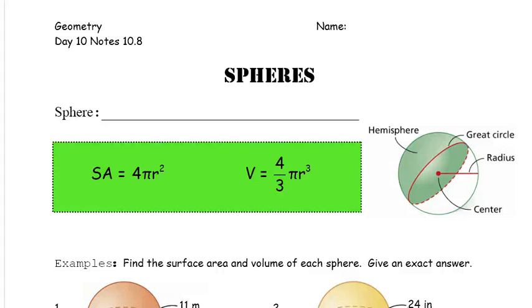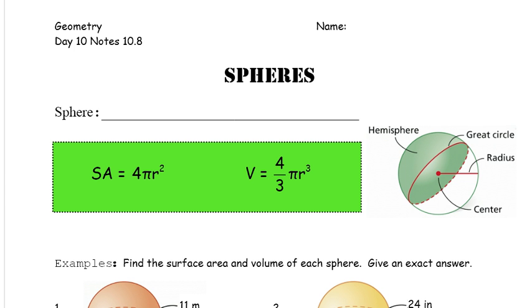Okay, last shape from Unit 10. It's a sphere. This is probably going to be the easiest. There are some different looking formulas. We're going to do surface area and volume in the same day because there is no lateral area. If you look at a sphere, there's no walls. Everything's curved. You can't have lateral area and surface area. It's just surface area. How much can you touch on it? We'll look at a hemisphere as well and talk about how we'd have to adjust that.